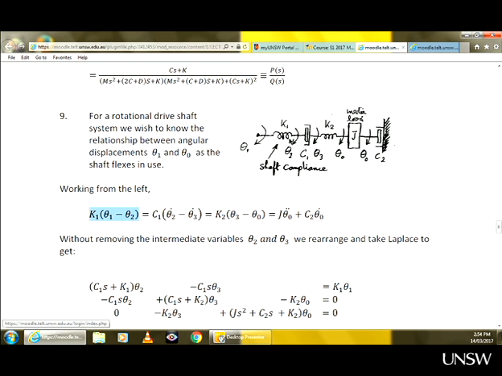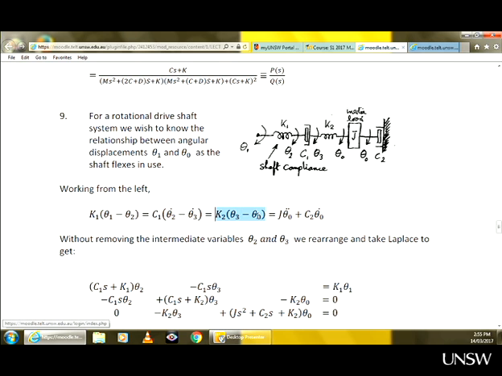That torque is the same as the torque across this viscous damper. And that will be equal to C1 times relative angular velocities, θ2 dot minus θ3 dot. That will be one equation. The other equation you can write is that the torque in the viscous damper equals the torque in this spring. So this is your second equation. The same logic applies.